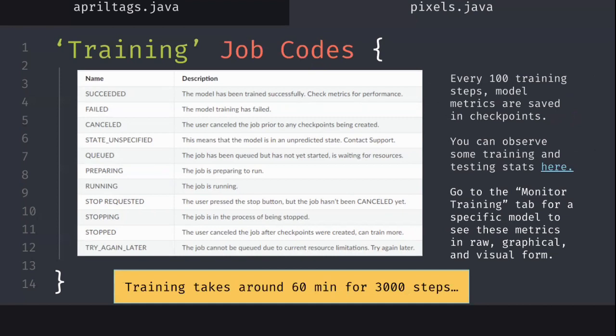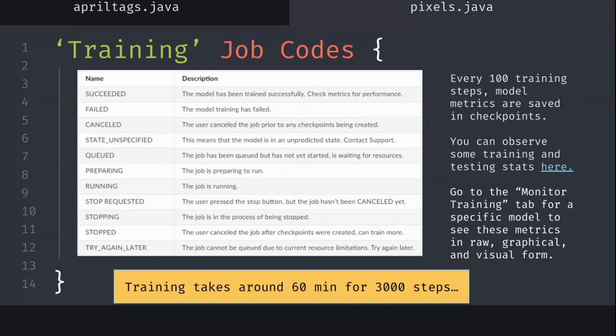And these are less important, but if at any moment something goes wrong with the training of your model and you're not sure what exactly, these job codes are kind of your Bible to help debug or figure out what the situation is. So every 100 training steps, model metrics are saved in checkpoints, which are essentially bundles of information that you can look at to get a status update. So if your model has failed in between checkpoints, you can refer to one of the job codes, and that's how you know that something has gone wrong. And maybe there's something wrong with the data you fed, or maybe there's something wrong with the training process. That can all be deduced by the job codes.